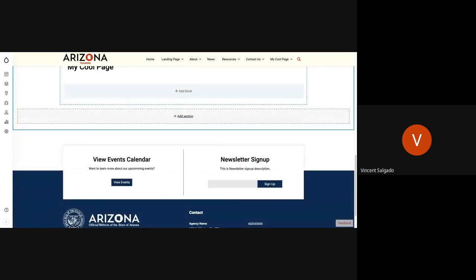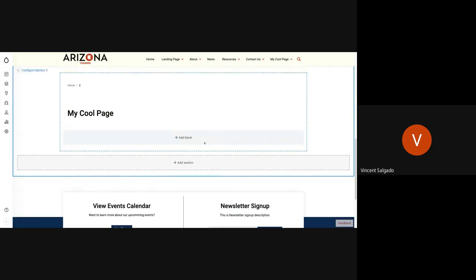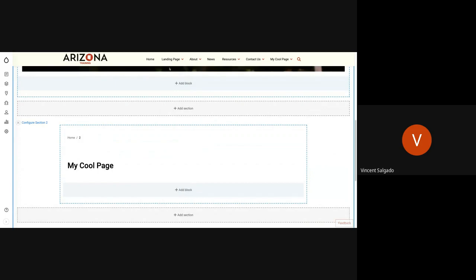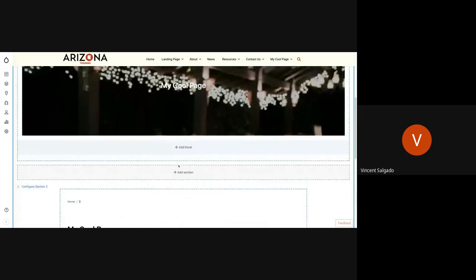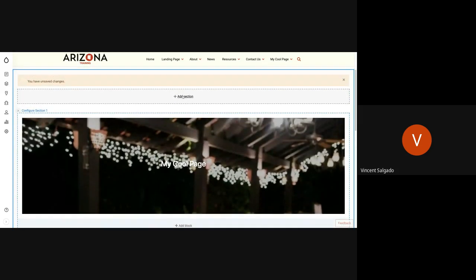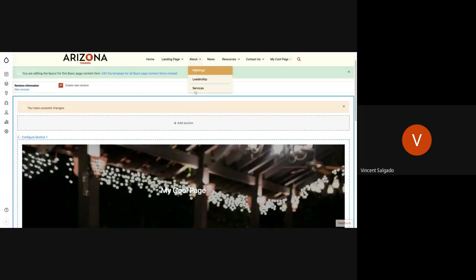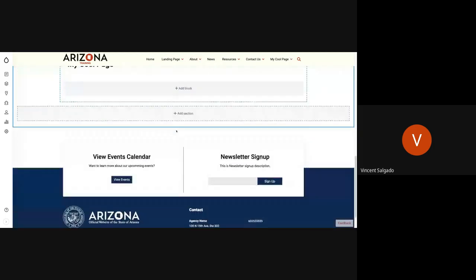We kind of ignored that last training because we didn't want to mess with what the default is for those basic pages. But because we want to add in new regions or new sections, that's where we're going to be able to add in sections. So the more sections I create, the more buttons you'll see, because I can either put them between two sections that I have already created, or I could just add it to the end of the list itself. Or you can even add it to the top of the page itself, below the banner or below the header.